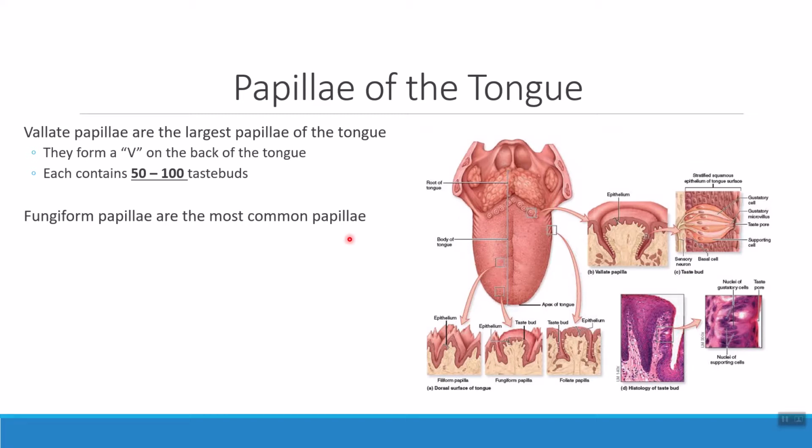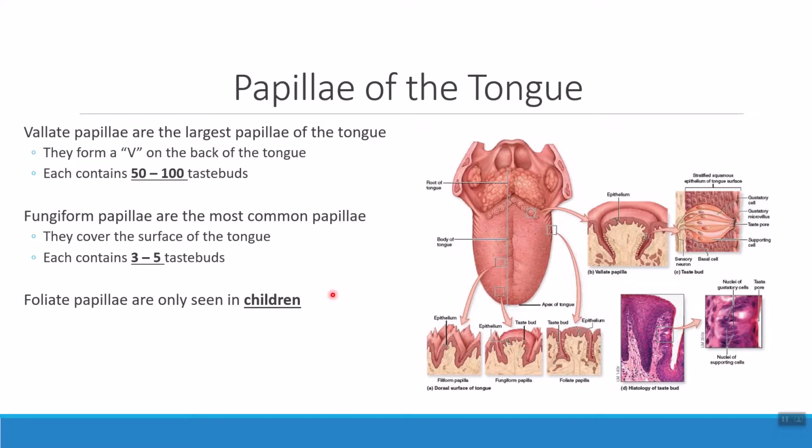The most common kind of papillae, what you would see if you looked at your tongue in the mirror, are what are called fungiform papillae. Fungiform papillae got their name because they look kind of like mushrooms. So fungus and fungiform, that's these fungiform papillae. They are found almost everywhere on the tongue. They're a whole lot smaller than the valate papillae, which is why they have many fewer taste buds, only 3 to 5 taste buds per fungiform papilla. So all of the little bumps that we see scattered across the tongue, these are the fungiform papillae with a much fewer number of taste buds in those.